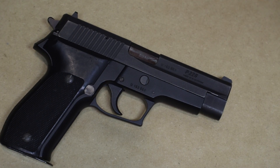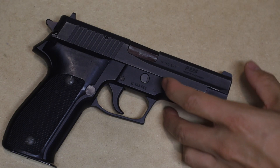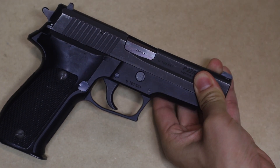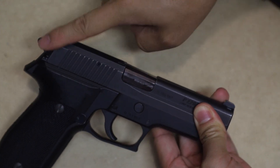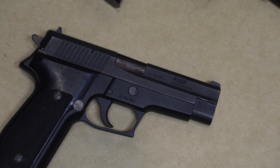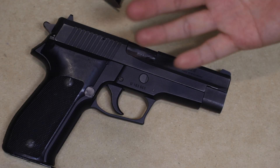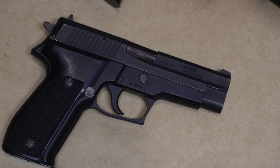This looks like another West German P226, and you'd be exactly right — but it's slightly different for people with a keen eye. The slide has a slightly different slide cut: my other P226 is rounded at the top, while this one has an angled cut, making it an earlier P226. You know you're a collector when you own basically the same thing twice. I'm willing to probably buy another one in the exact same configuration — I just love this gun.